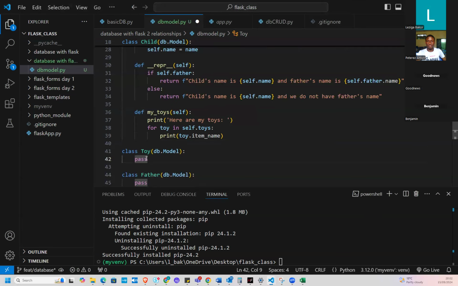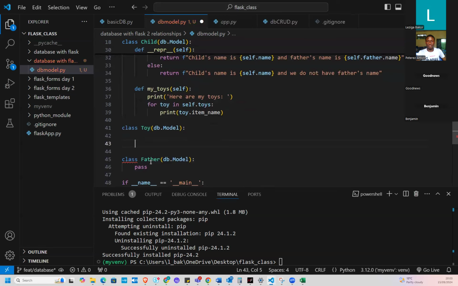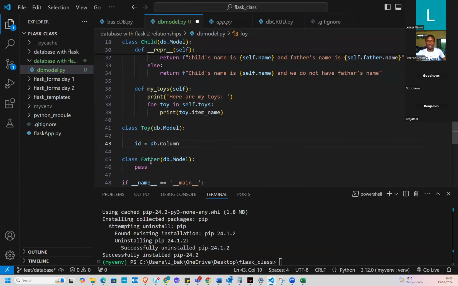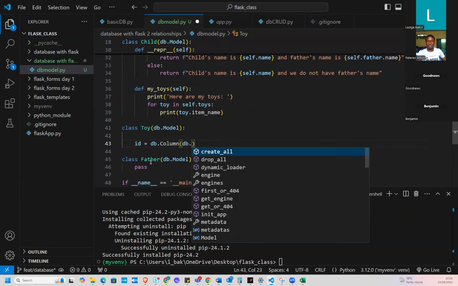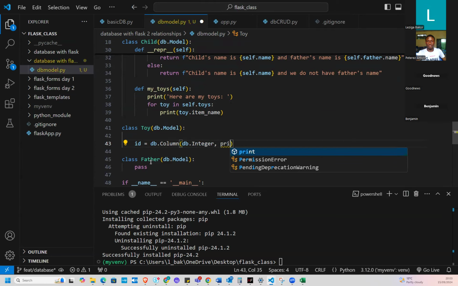So now let me write the toy class. The same thing, we could change the table name, but we'll just leave it as a default. And it's going to have its own ID, db.Column. This will be integer. And it's going to be primary key.